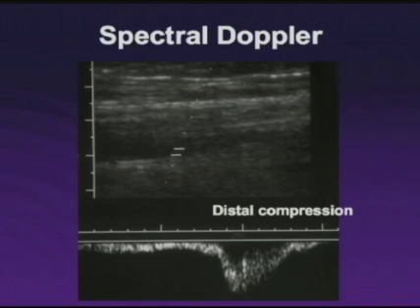Here we can see that the waveform is changing over time slightly, and then when we compress on the calf distally, we can see a strong augmentation from this, and this augmentation is used by some people as a sign that there's no obstruction between the point of compression and the point of insonation.